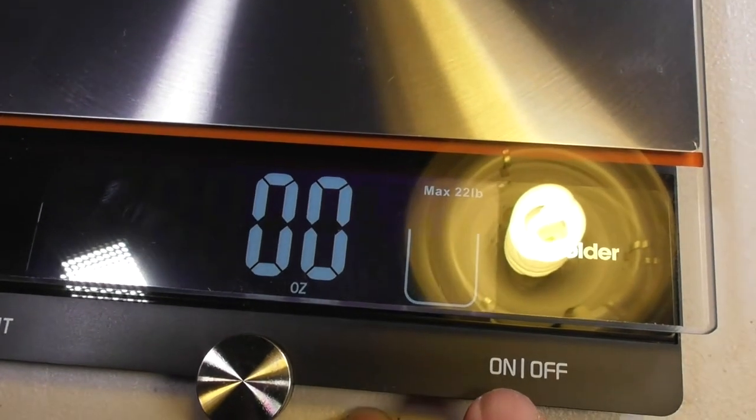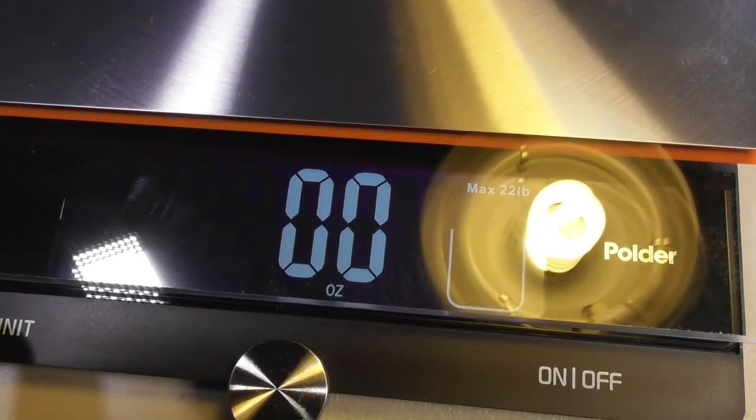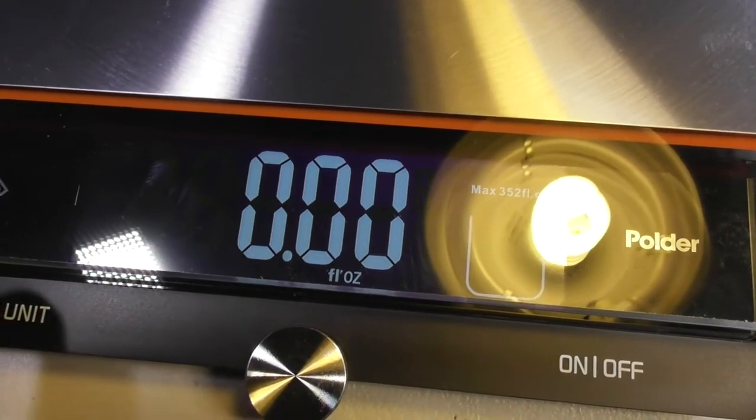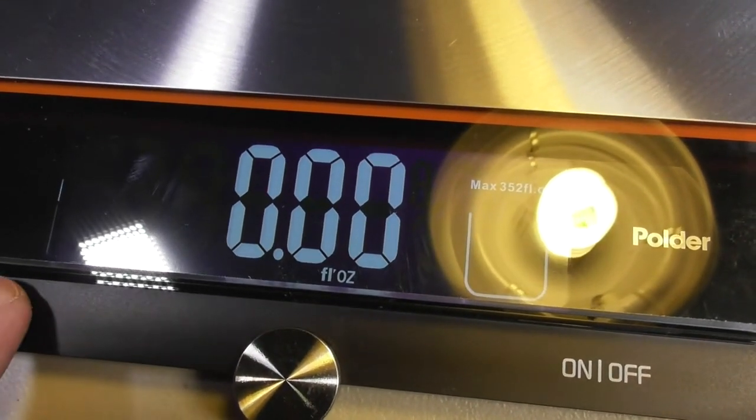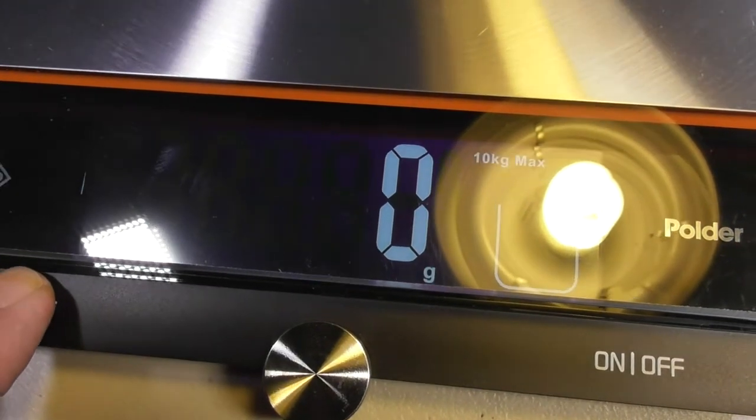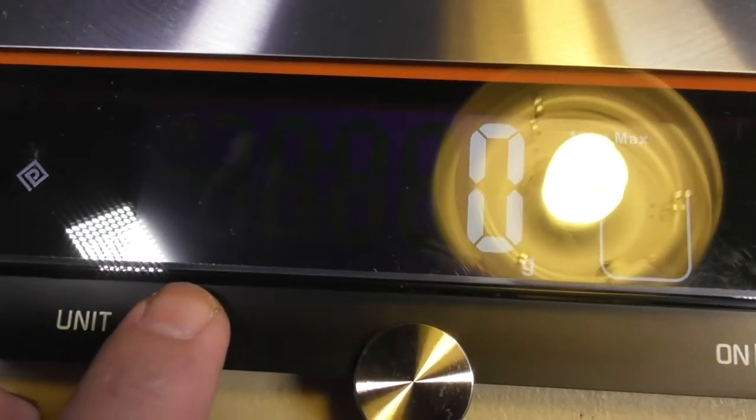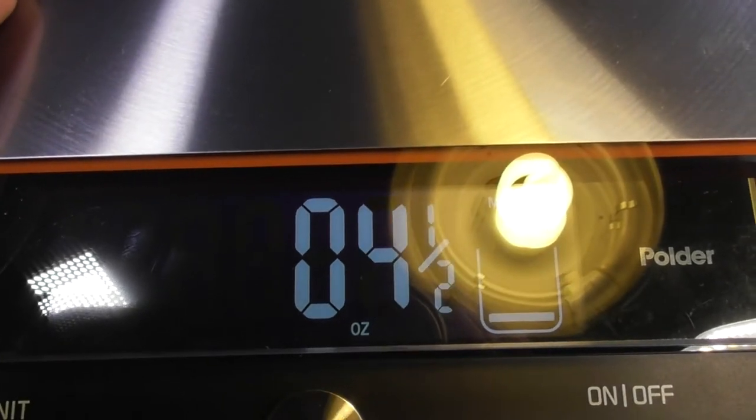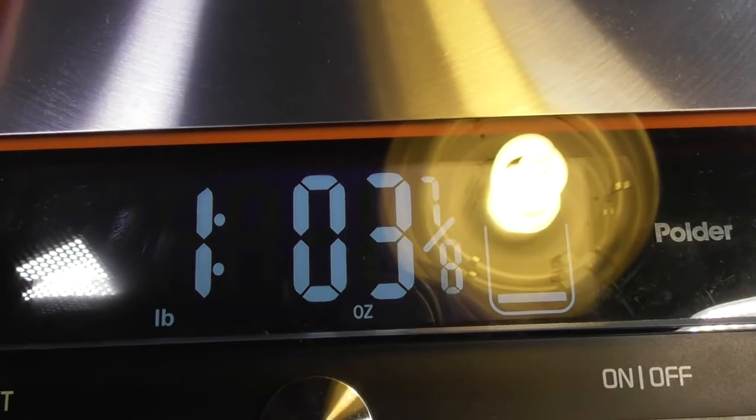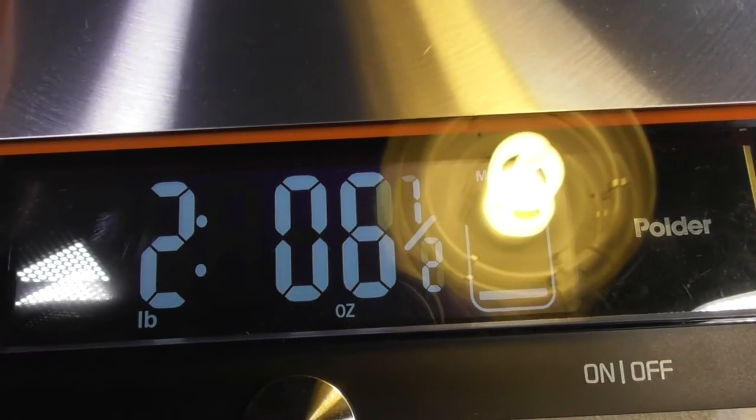Oh, kilograms, pounds. Okay, I didn't see that stuff before. It never wants to go over to pounds or to kilograms. There's pounds and grams. Maybe we'll put it to ounces and measure and see if it kicks into pounds. Okay, so we've got one pound. That's how it works. One pound, two ounces. So that does work.